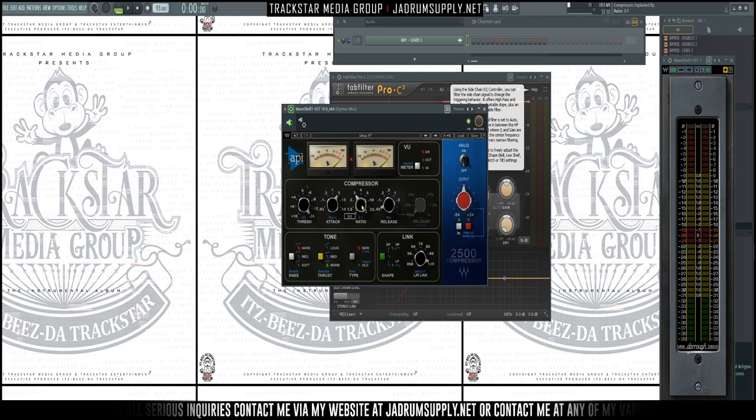Basically, the ratio tells the compressor, yo, every time the signal gets 3 dB above the threshold, we only let through 1 dB. So if my threshold is set to 10 and my signal goes to minus 7, we only hear 1 dB of the signal come through, because the compressor says, nah man, we have to hold on, only one can go through. You understand what I mean?